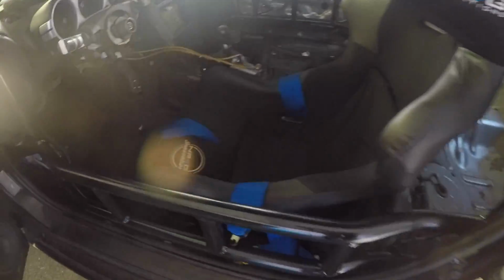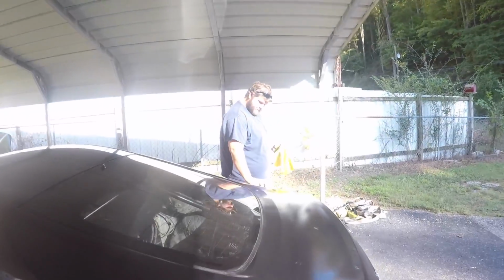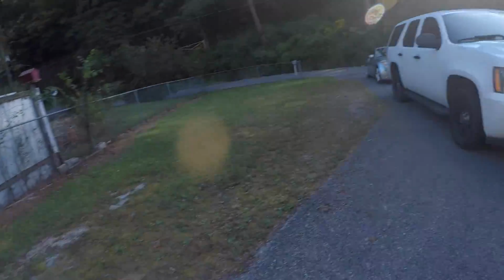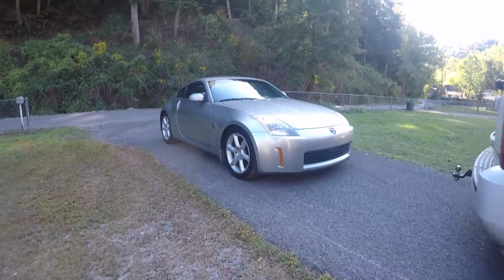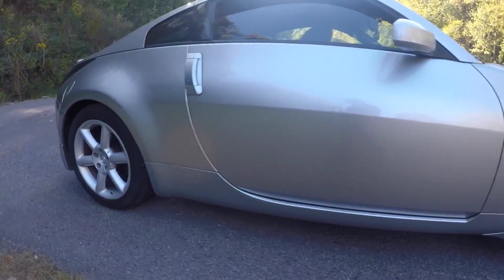Put the seat back in, just did the lap harness. So we'll go for a little drive. Got another Z compadre here. The only other 350Z in Pikeville. It's kind of what my car started as, but a lot cleaner. This thing is really clean.